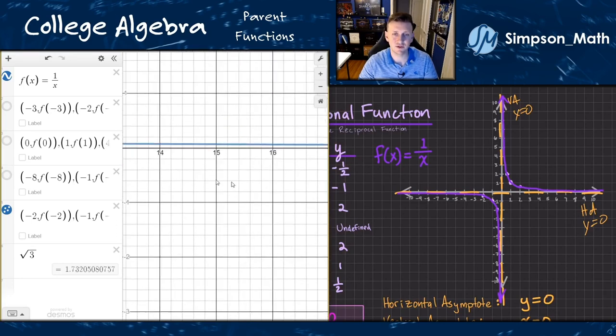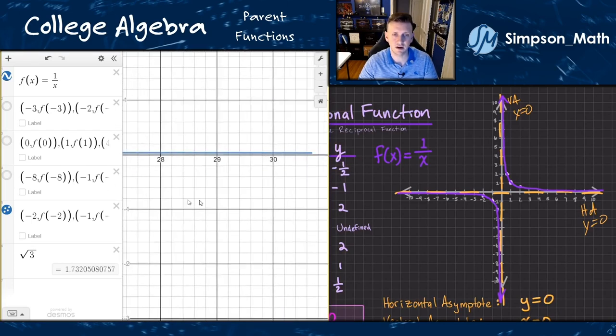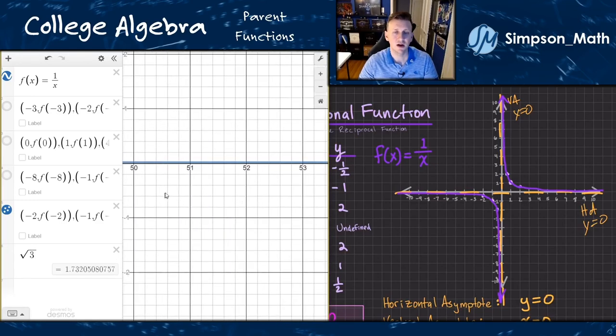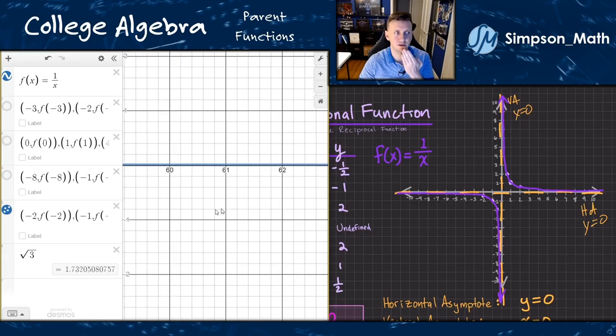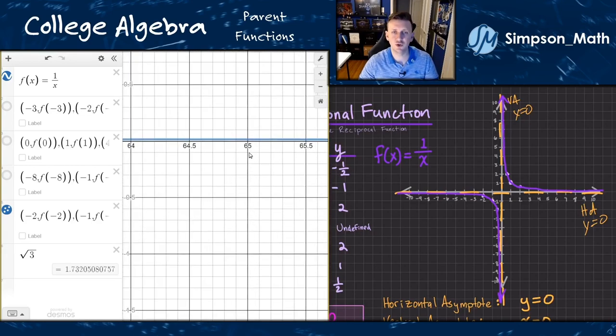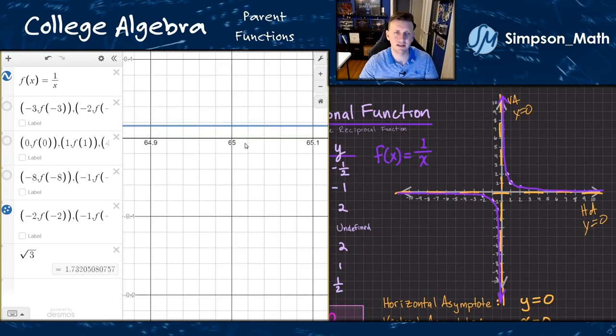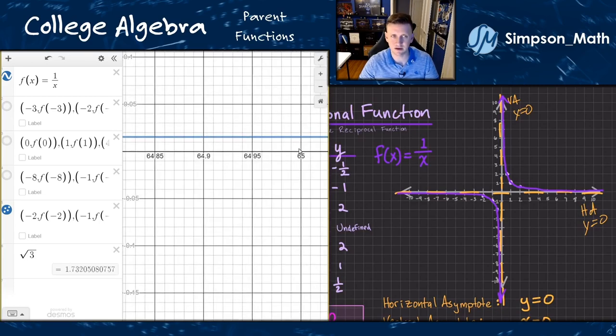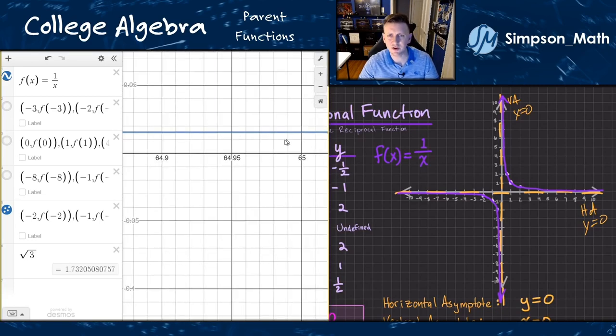But at this level of zoom, I could scooch over long enough and eventually it's going to look like it's touching again. Oh no, Desmos, you're touching your asymptote again. Well, just zoom in some more, and then it's actually not touching. Now, can you zoom into this level of detail on your paper, where this big line right here is 0.05, so this is 0.01? No, you don't have that level of accuracy on your paper.